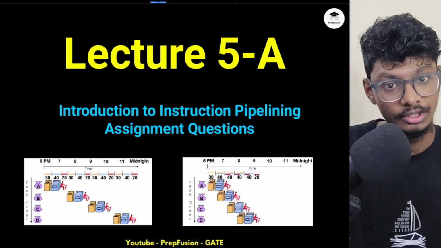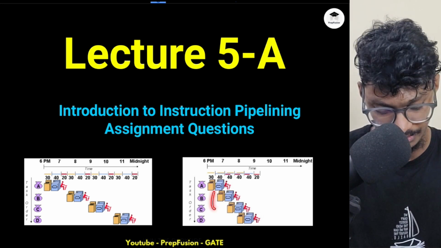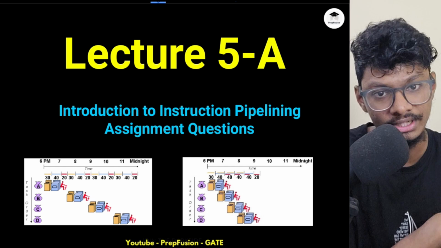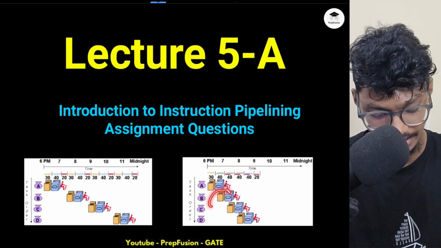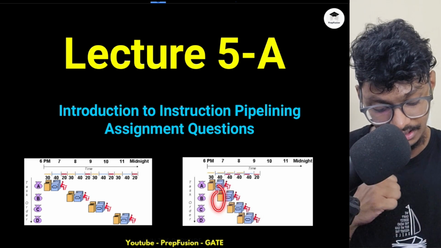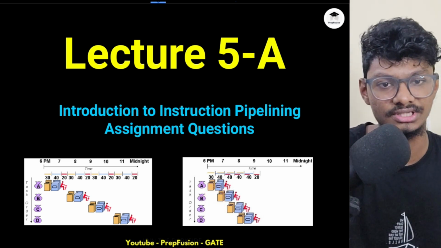So you can utilize that time while person A is drying his clothes. Then as soon as the clothes get dried, person A takes out his clothes and person B puts his clothes in the dryer. Then again the washing machine is free. Like this it happens. We'll see more examples; I'm just giving you an overview.